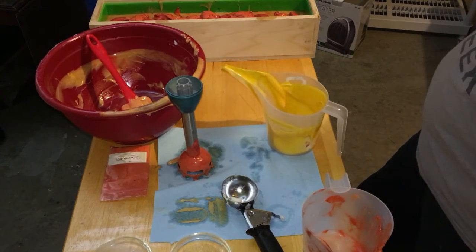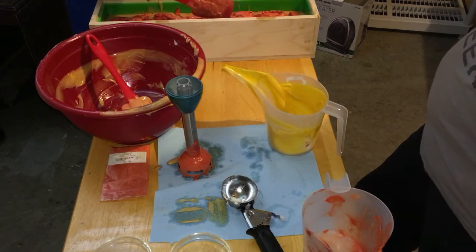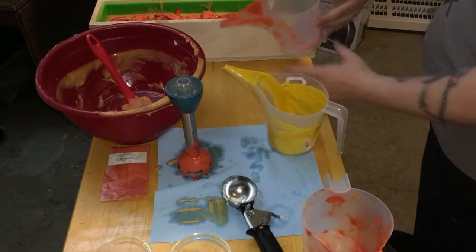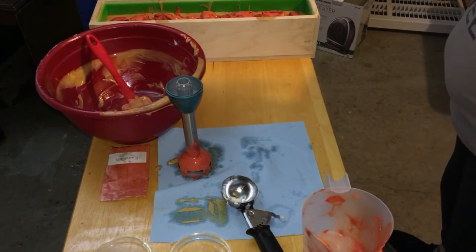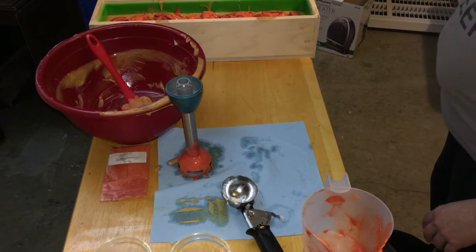And I can hear all the soapers now. You're not scraping it all out. I promise you, they do that. Do they really? Yes. You're wasting soap.